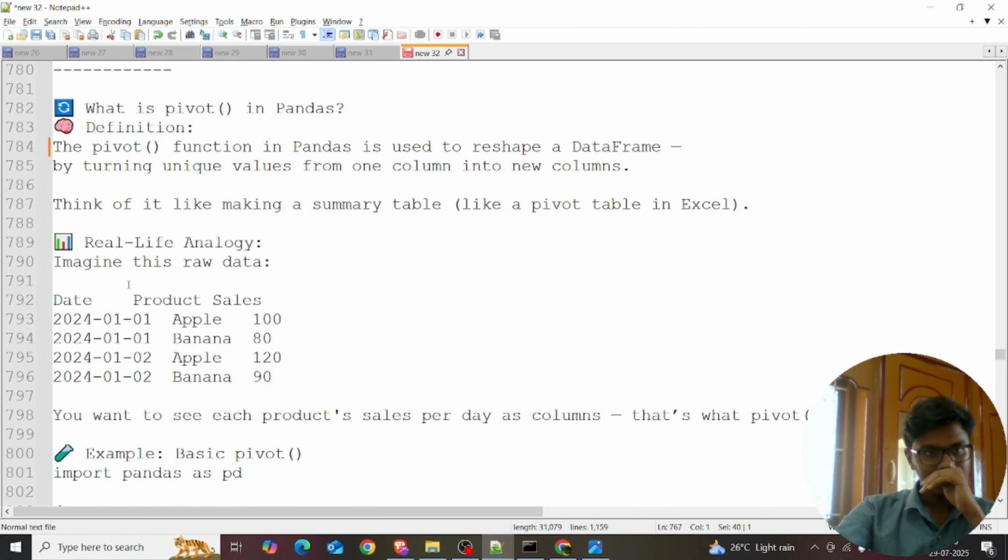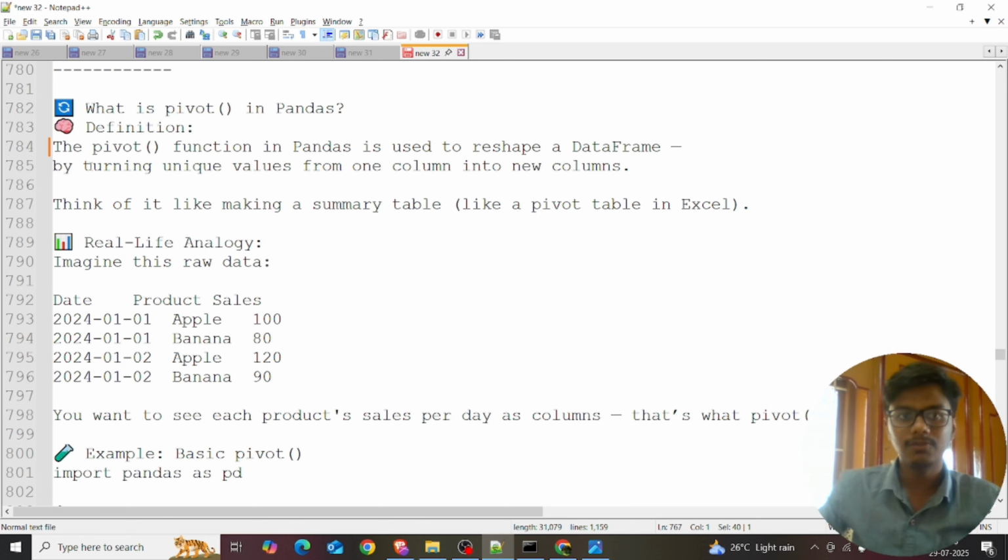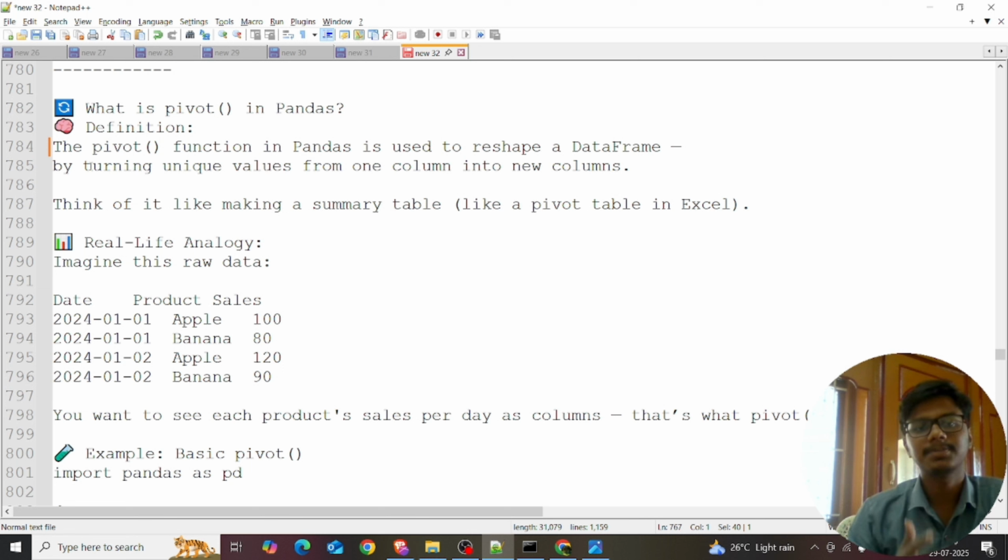So what I'm going to do, first of all, what is the meaning of pivot in pandas, right? First of all, we want to know what is pivot. Let me explain this pivot after I cover all of the things. So what does pivot mean? The pivot function is also a function in pandas. It's used to reshape the data. So let me show the example, right?